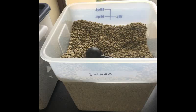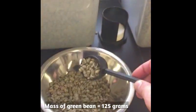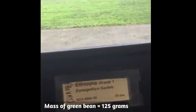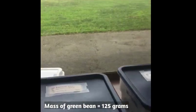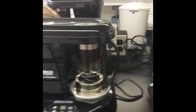In our experiment, we had three different kinds of green coffee beans to choose from: Colombian, Ethiopian, and Guatemalan. Even though we have been drinking Colombian coffee since we can remember, Ethiopian coffee was our first choice because it had the special aroma to it with a delicious aftertaste.